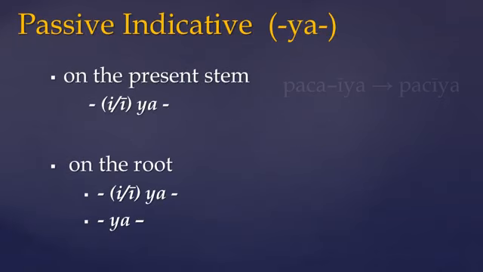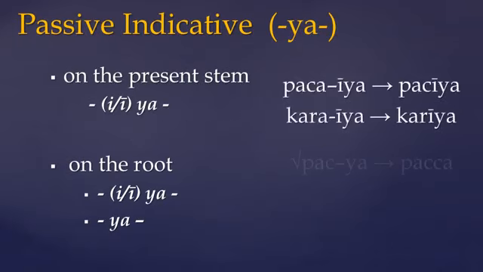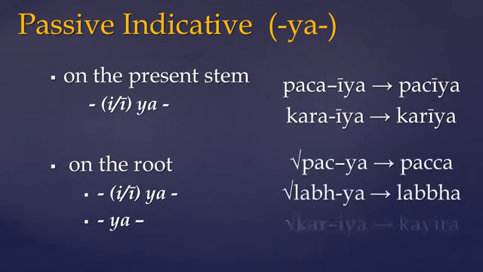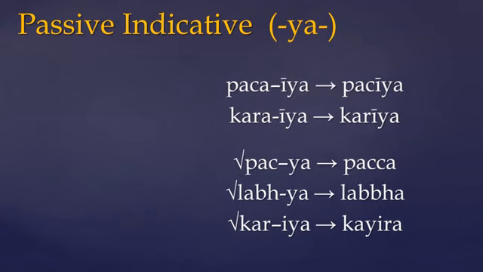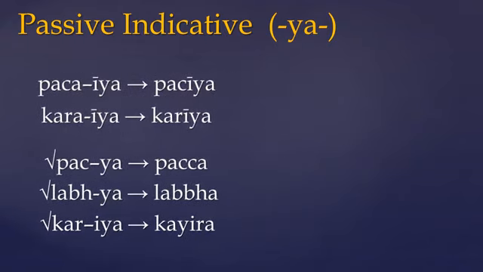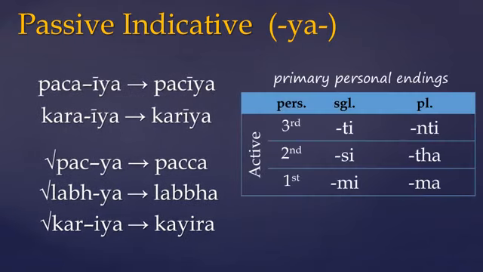So now if we look at some other passive indicative verbs, we can see how that passive infix ya, especially when added to the verb root, tends to disappear because it's been assimilated, often resulting in a doubling of the consonant. To these new passive bases, we still have to add a personal ending so that they will agree with their subject in both person and number.